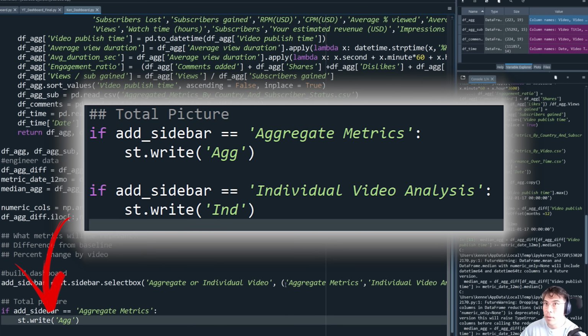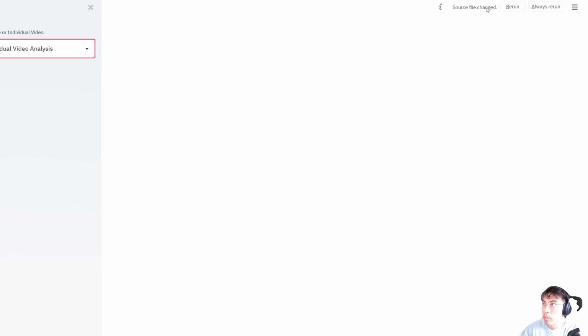Okay, so if we save that, we should see on our Streamlit page, we have ind for individual and ag for aggregate. So in those if statements, we can just write whatever we want.